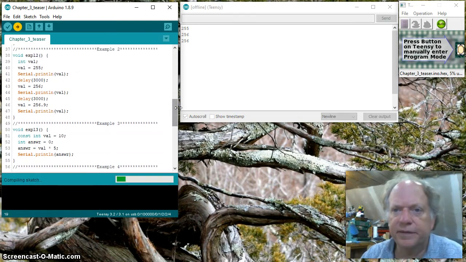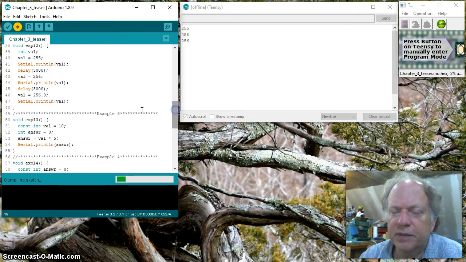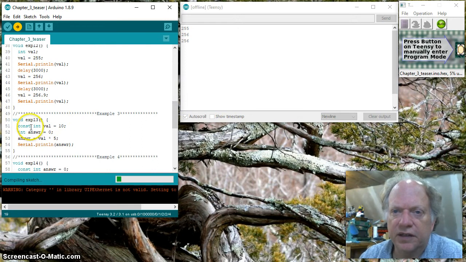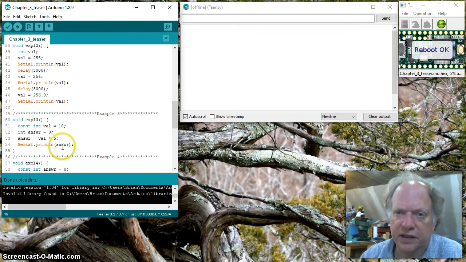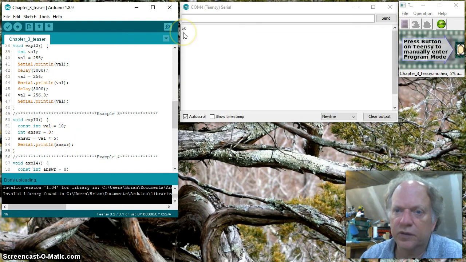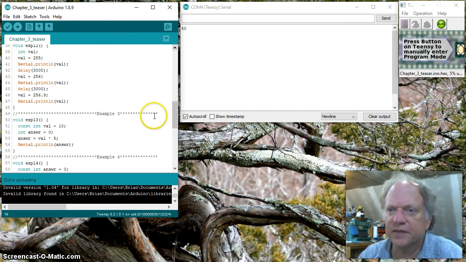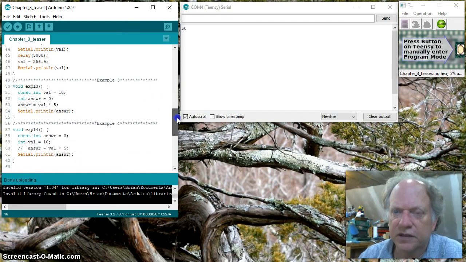Let me get it compiling. In this particular case, I've created a constant integer variable value, and I've set it equal to 10, and I've also created another one, answer, which is equal to 0. And then I'm going to do a little bit of simple mathemagic and display the answer. You would expect 5 times 10 to be 50, and lo and behold, it does exactly what you thought it would do. Awesome!